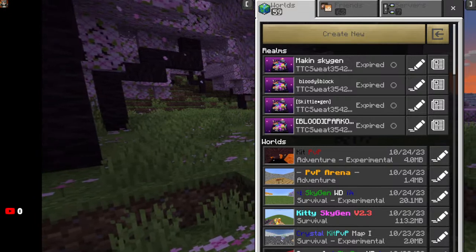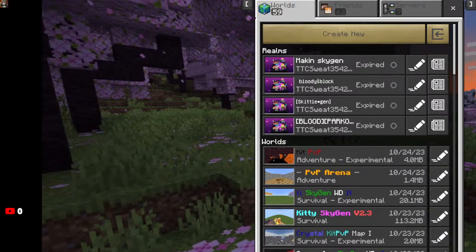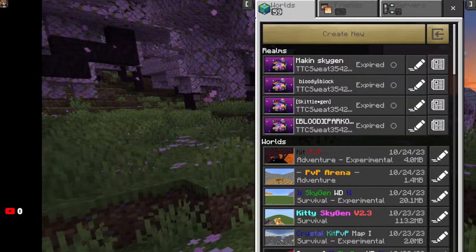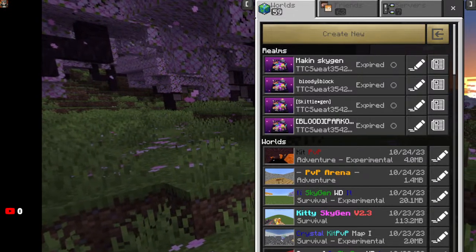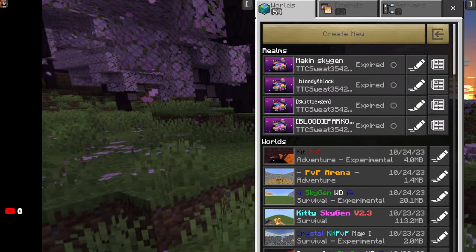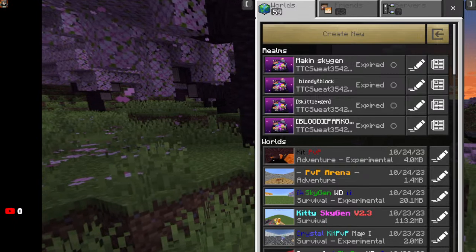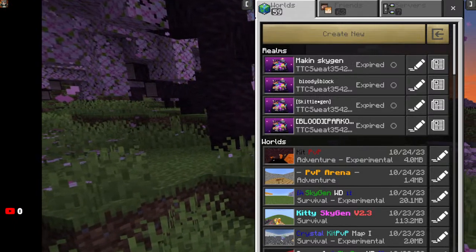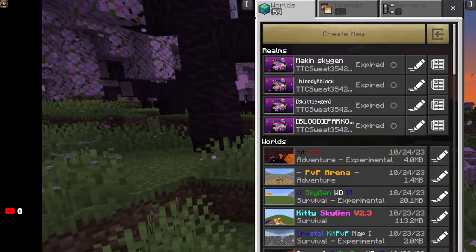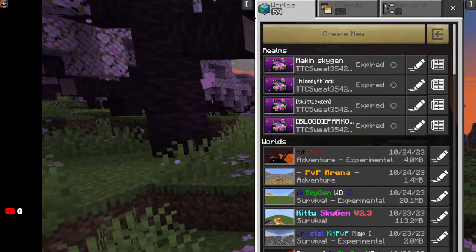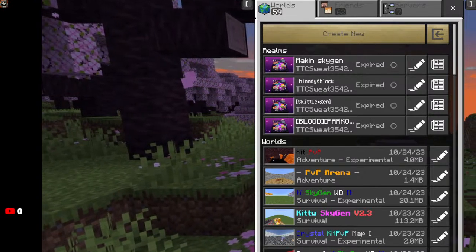So for the shop, we're just going to type in /shop. Here's what the GUI looks like at first. Very nicely laid out with all the different types of categories, which is perfect. If we hover over the player's skull, it has a very nice layout of how much money you actually have, so that gives the users, hey, that's how much money is in your bank account. So it has all types of different blocks in here, and of course you can add, edit, remove, change all the different types of prices as well, which is pretty perfect.